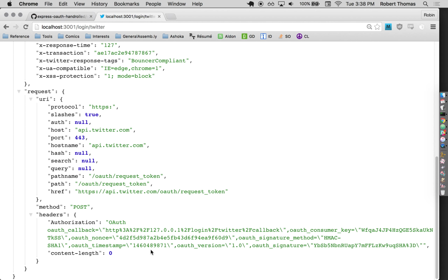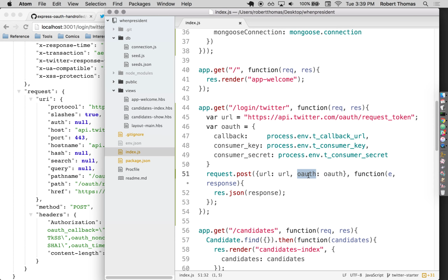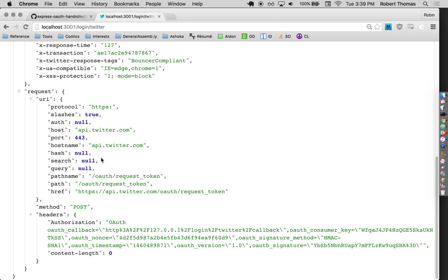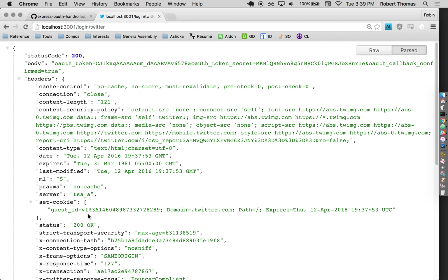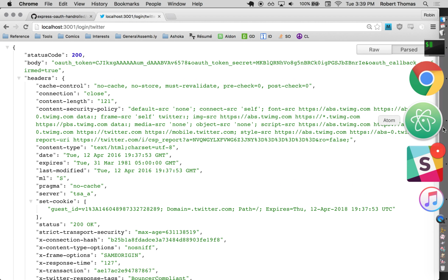Doing this signing thing was the most complicated part of working for Coinbase because every character had to be exactly right or it wouldn't work. Request takes care of all of this stuff for you, so all you really have to do is just make sure the appropriate data gets in the appropriate place. And it all happens through this guy right here, just that one little step. And then I can tell that it worked because I get all of this stuff back.